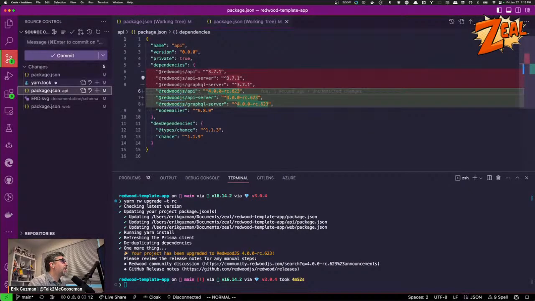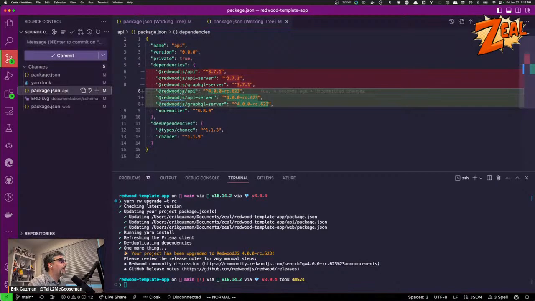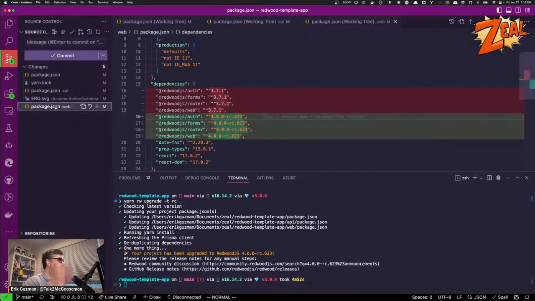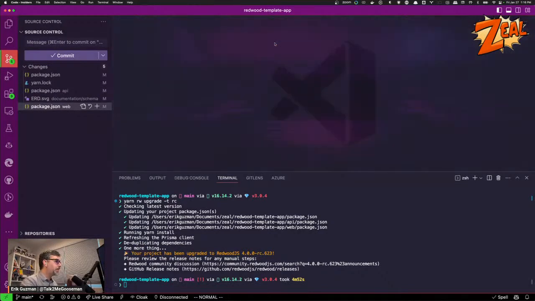That's the main package JSON. Inside of API, it's upgraded all the dependency packages for the API side, API server. Yep, okay, looking good. And then it upgraded the dependency packages on the website. Okay, so that seems good.